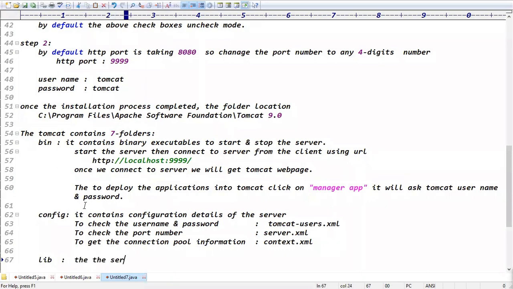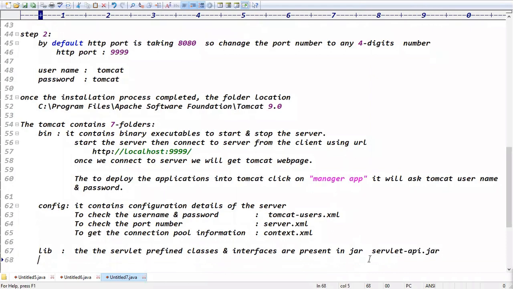I said the servlet predefined classes and interfaces are present in jar files, guys. How many jars are required? Servlet predefined support means the servlet predefined classes and interfaces are present in the jar. The jar file name is servlet-api.jar.